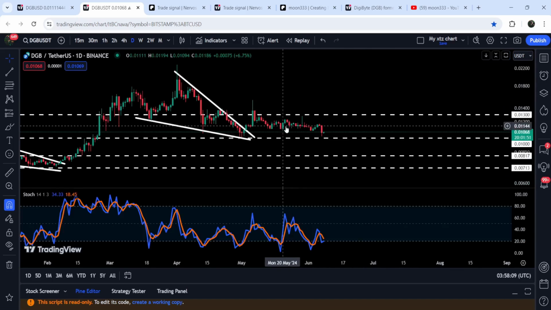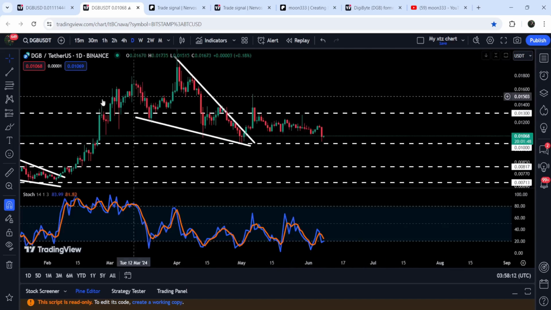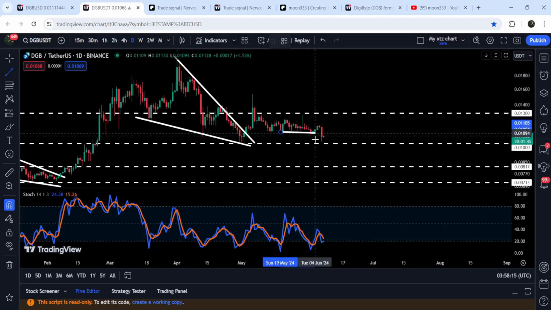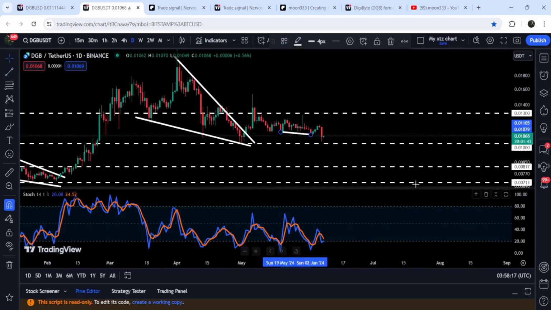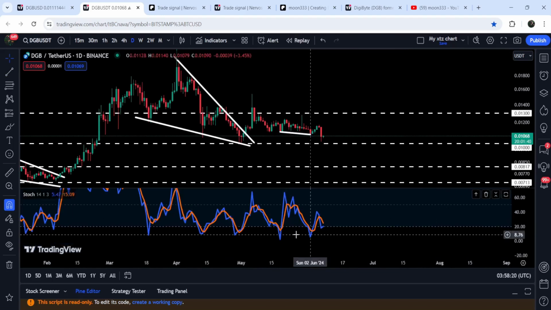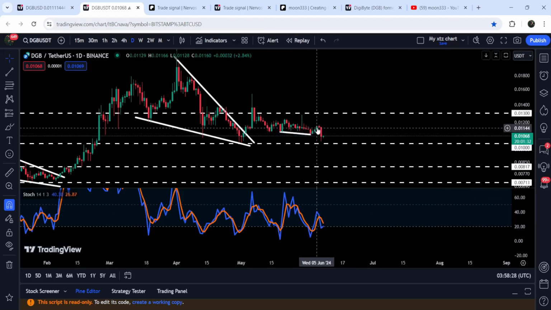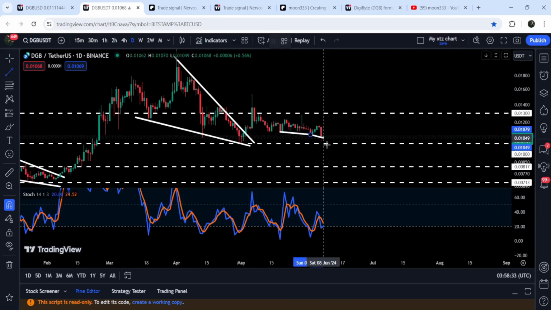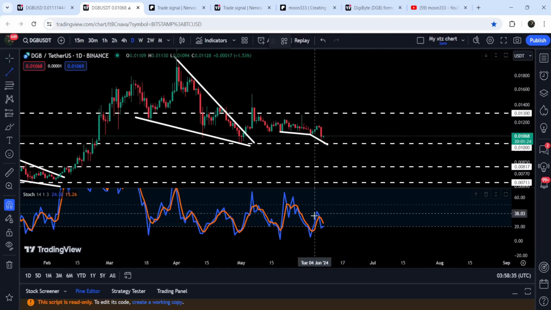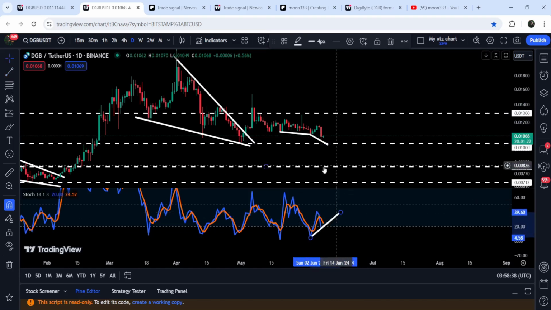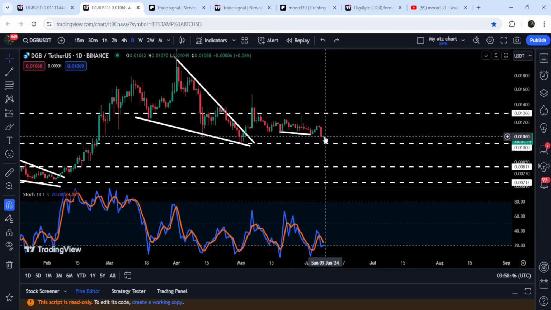By the way, previously when it was moving down here, you can see that it was forming a lower low than the previous low. At the same time, stochastic was moving up and forming a higher low than the previous low, and you can see that the price then followed this bullish divergence signal, and we had a very short move to the upside. But again the price moved down, forming another lower low, but stochastic is again forming a higher low. This is another, very small, bullish divergence signal, and you can see that the price could not hit the support of 1 cent, and is now moving up.